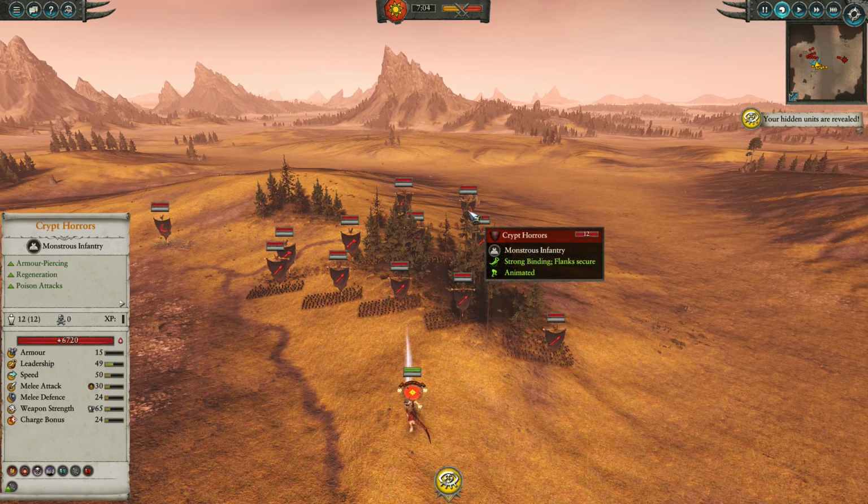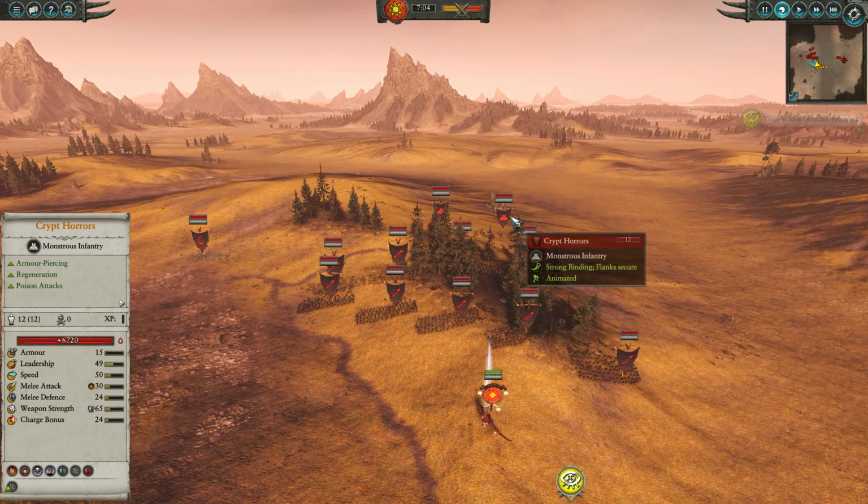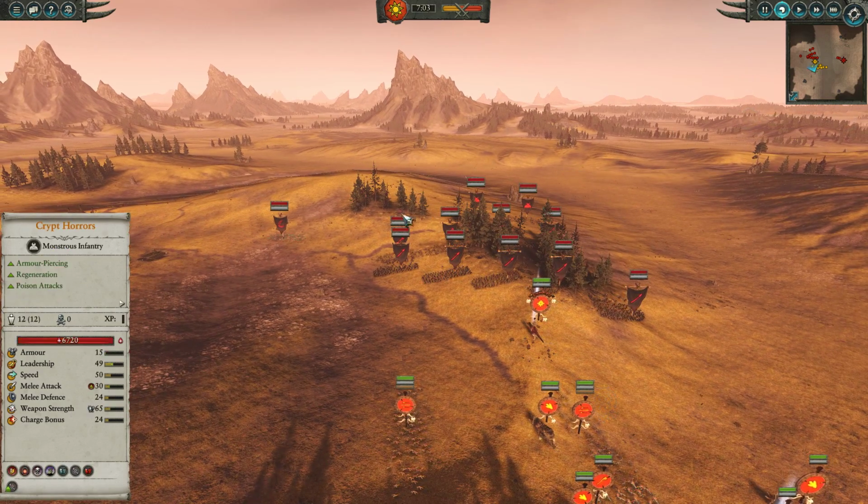Behind that, two units of Cryptors. Of course, these guys do cause poison. They do hit pretty hard. They have armor piercing. They have a lot of mass, so they can stop units from charging through. And they're just pretty powerful in general.